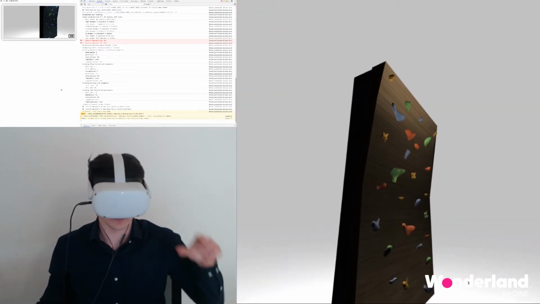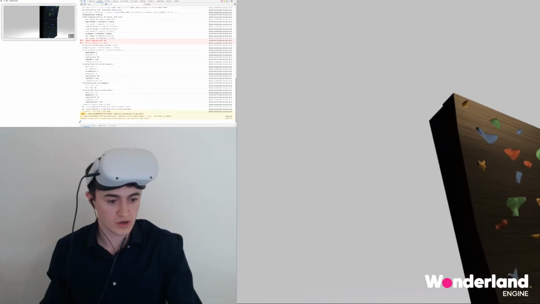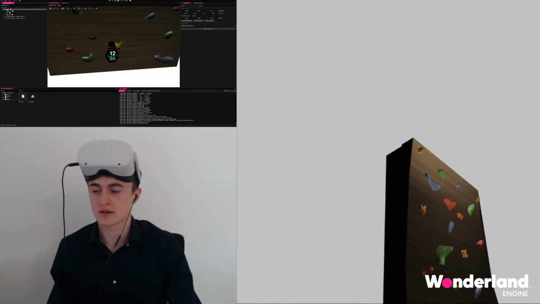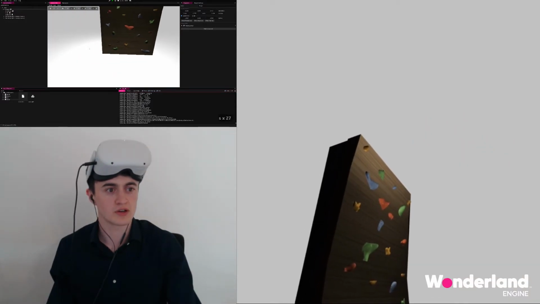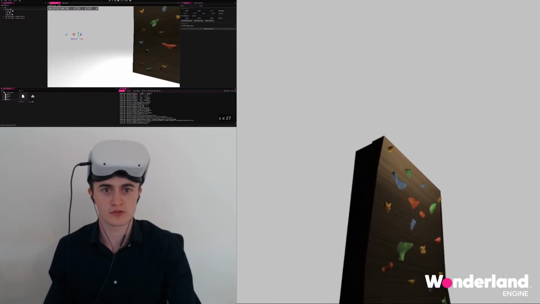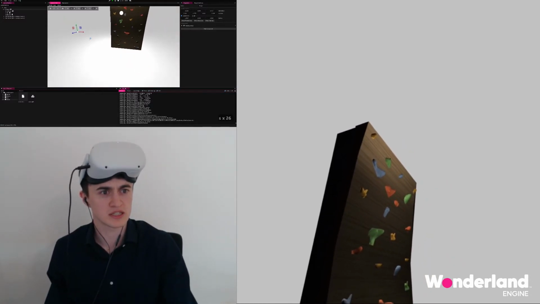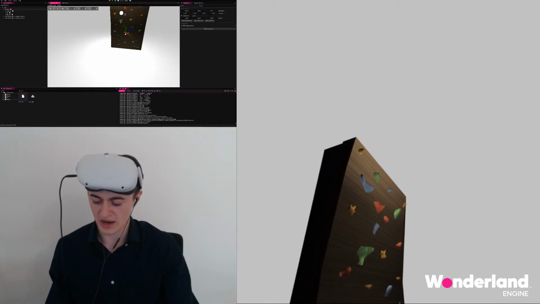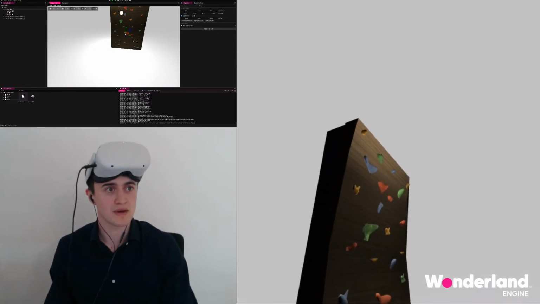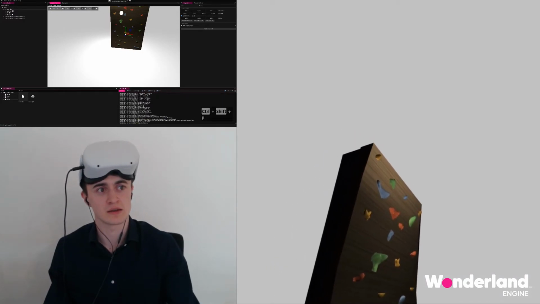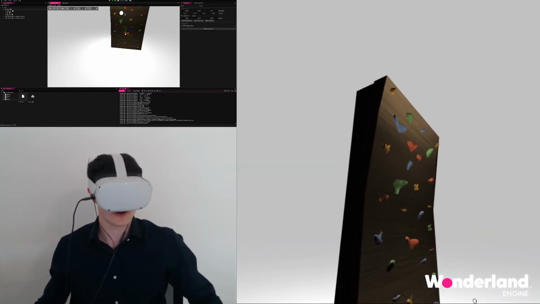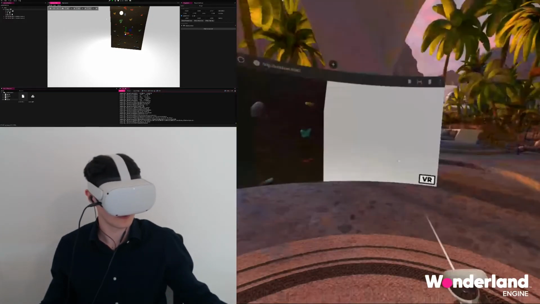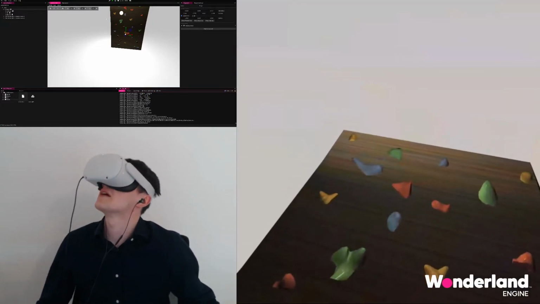Now I cannot move around yet, but what we can do is we can just keep the VR headset on our head, switch to the Wonderland Engine, and then click on the player object in the scene outline on the top left. Move out a bit to find the gizmo that is responsible for moving the object, and then just move the object along the x-axis until it's centered in front of the climbing wall. If we now save with Control S, for example, and then package with Control Shift P, or by hitting the package icon at the top, we can then either go out of VR and reload, and check back, which puts us in the correct position.